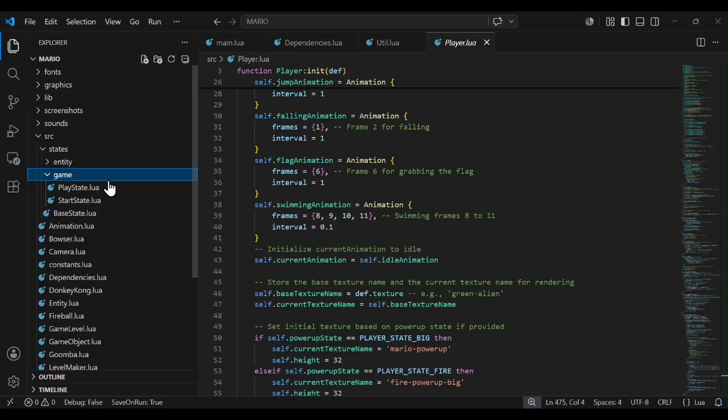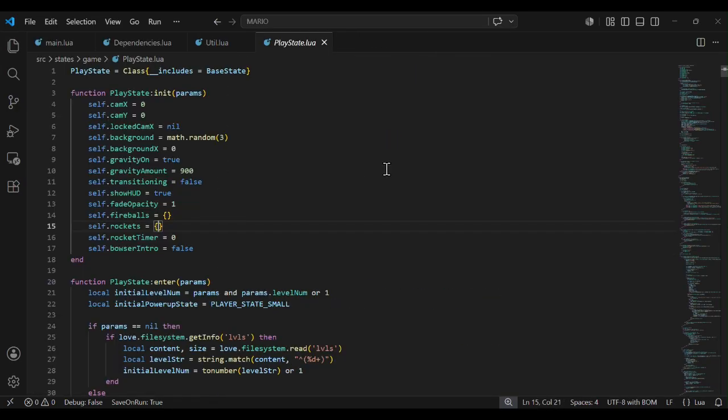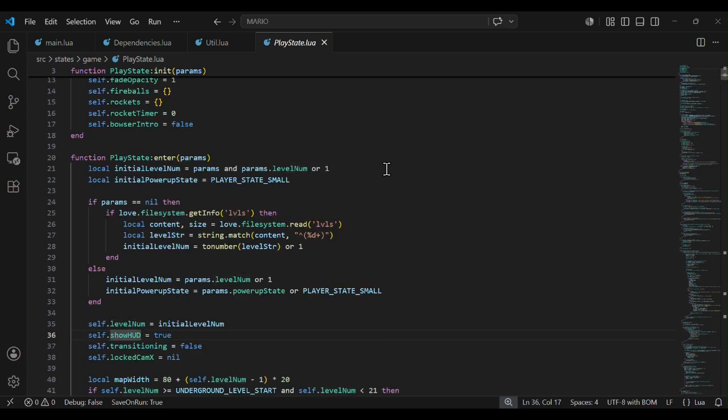So now if I go to play state, it's quite a lot of code. And yeah, I'll make this fast.